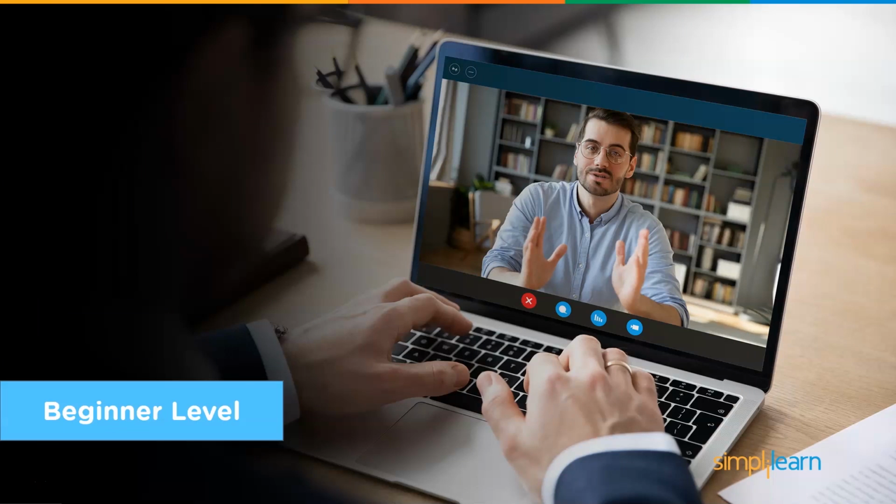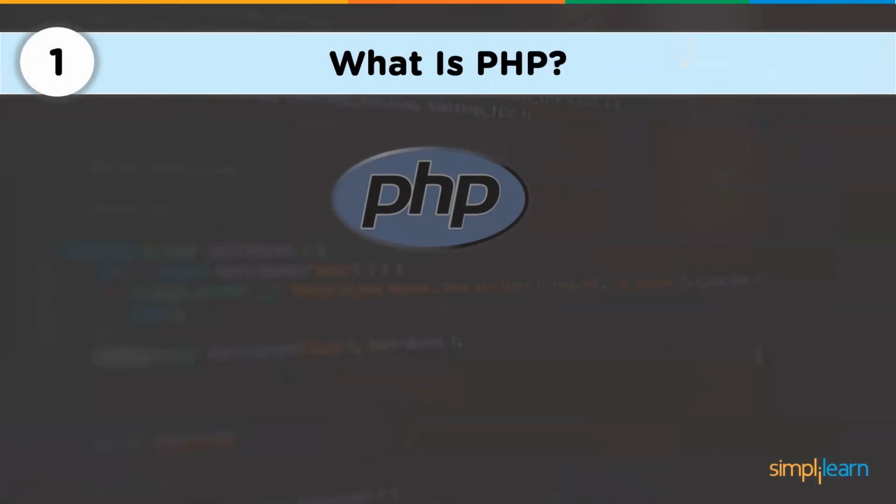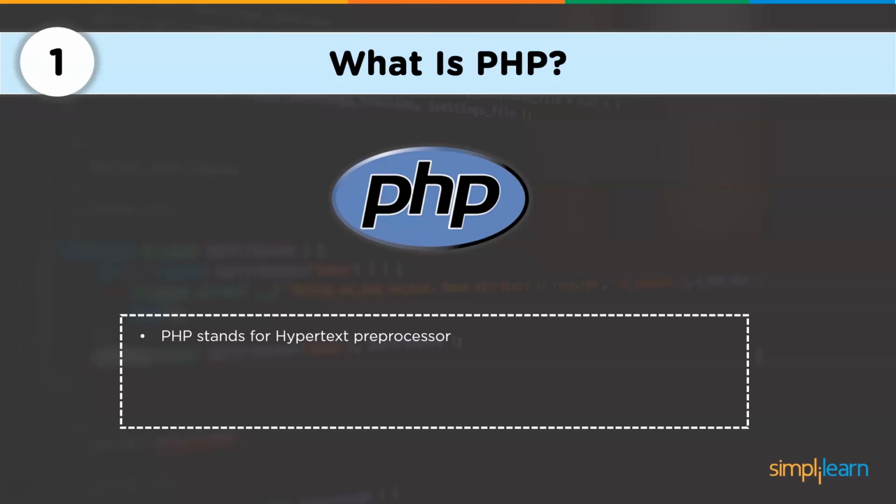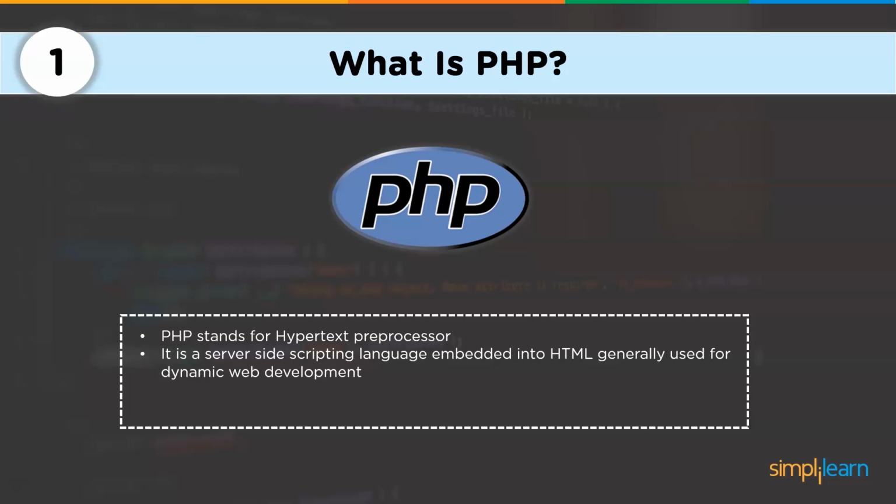Now, the most basic question is, what is PHP? So, PHP stands for Hypertext Preprocessor. It is a server-side scripting language that is embedded into HTML and is generally used for dynamic web development. PHP is also a very compatible language. That is, it also works efficiently with almost 20 different databases such as MySQL, PostgreSQL, etc.